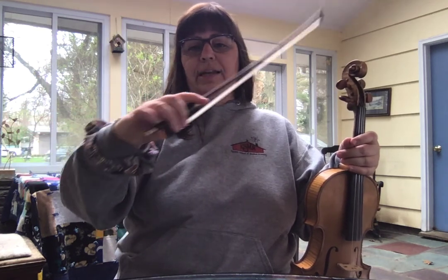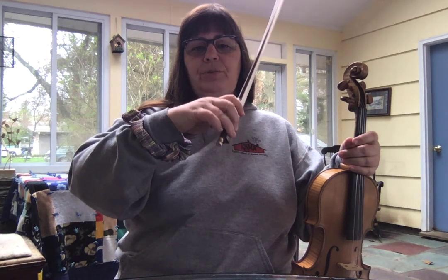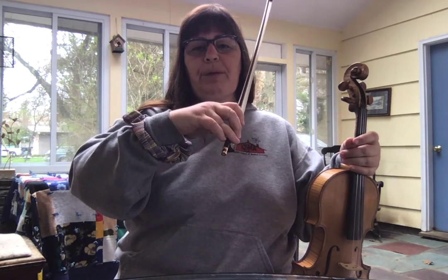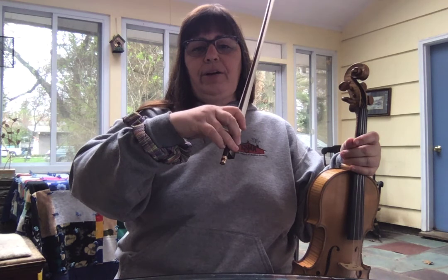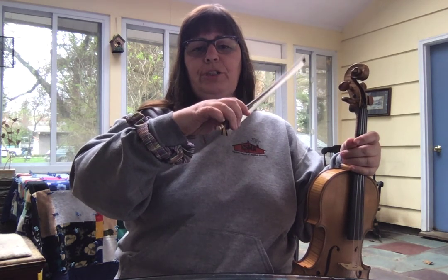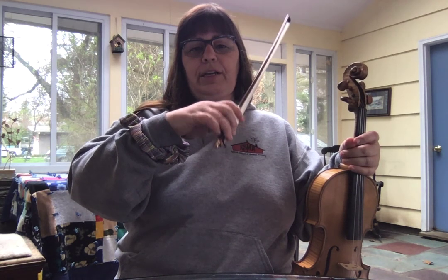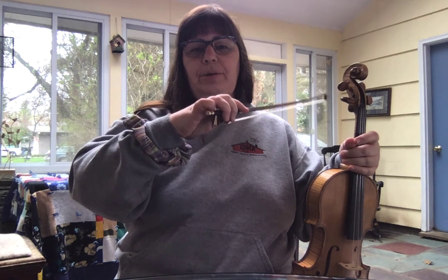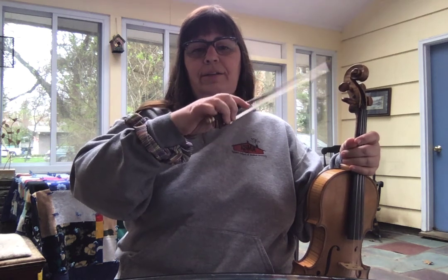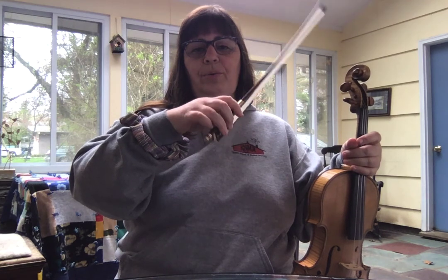If you're inside, bring your thumb inside and now we have a beautiful bow grip. If we want to get a little stronger we can do what I call pinky push-ups. What we're doing is letting the pinky curl up and then pushing down really firmly with that pinky muscle till it goes almost straight, then curl up again. Pinky push-ups: one, two, three, four, five — mine slipped a little bit, that happens sometimes.